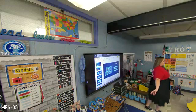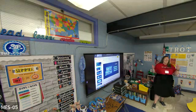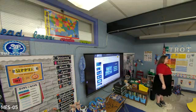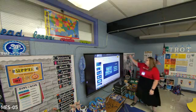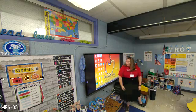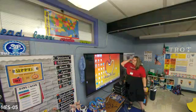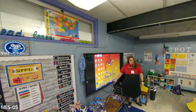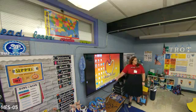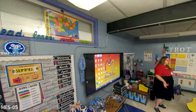So the app I was downloading on here before y'all got in here, that I'm probably going to have to put on all of yours, is the Snowflake program. That is the program that gives us all of the really cool features for this board that makes it more than just the TV, okay? From your desktop, once it's downloaded, it literally looks like a little snowflake. And it says Nui Tech Snowflake. You click it, it will come up, and you might see this little half circle arrow right here. That's because I already have Snowflake opened. Unless you completely exit, it will always stay open.